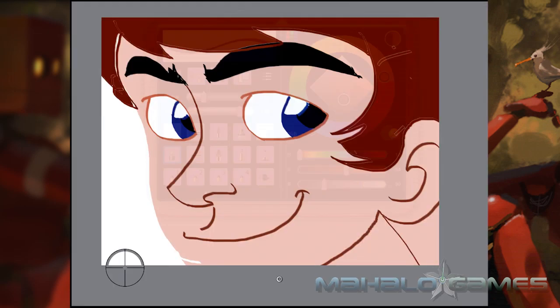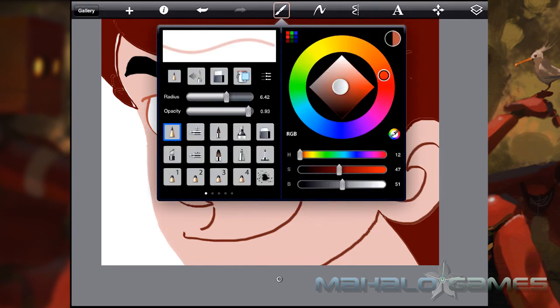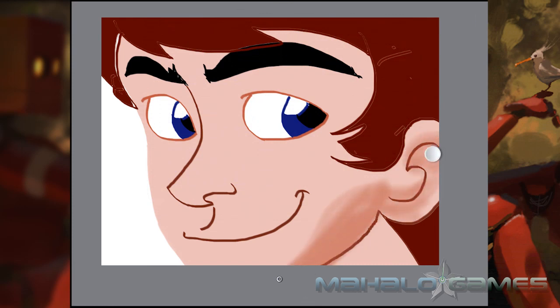Overall, the program is great for very simple sketching or just messing around on your iPad, but obviously pales in comparison to its pressure-sensitive cousin on the PC. I had a much more difficult time drawing on my iPad than on a real piece of paper. I'll admit that I'm an illustrator, not a painter, and a painterly approach to this program will likely fare exponentially better.